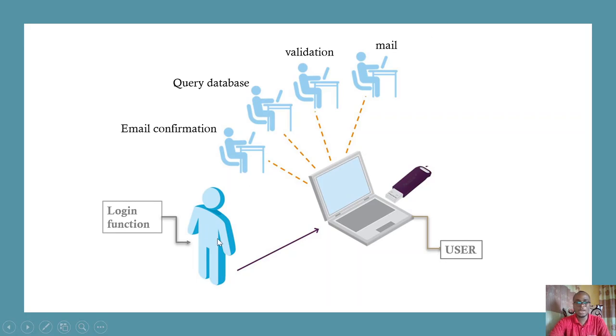At that point, it will return feedback to the user and tell him the email or account has not been confirmed. Kindly log into your email and confirm. Click the link to confirm your account. So this is a good example. And all these things I explained here happen within milliseconds, sometimes a few seconds, depending on how your network is. So that's one good thing.